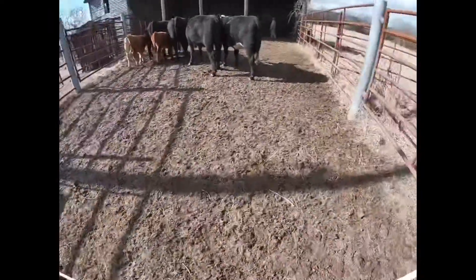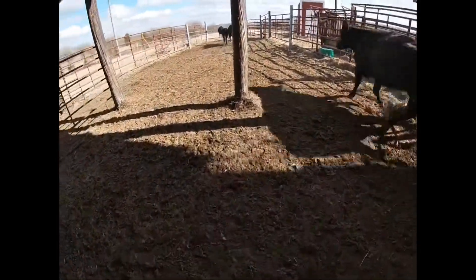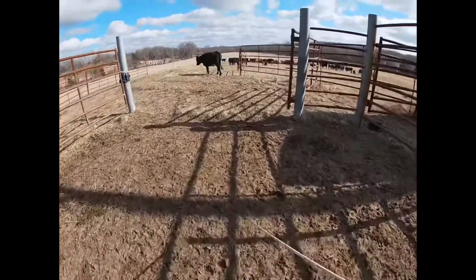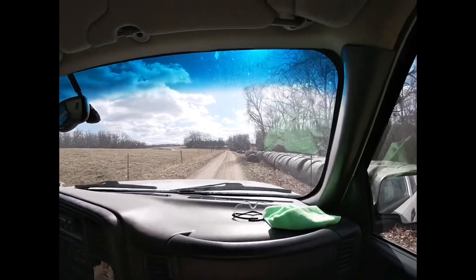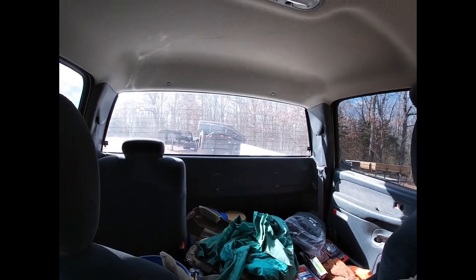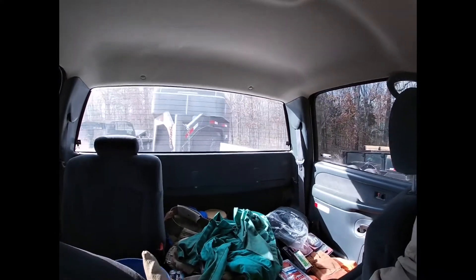Then we will pick up all of the supplies we have laying around the farm here and then go get the truck and trailer. The unfortunate part about having two separate farms that aren't connected is you have to trail your animals back and forth. After we get the cows out we'll close the gates and make sure everything's locked up tight so the three animals won't escape while we're gone. You can see we're in the truck headed to go hook up to the trailer. And yes, I did back the truck straight into where the ball hitch is in the back of the truck on the first try, so I'll brag on myself just a little bit there.